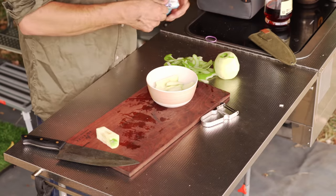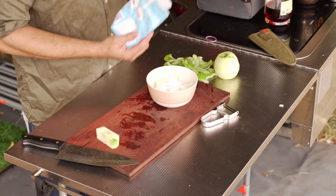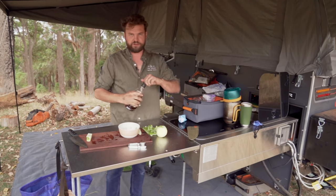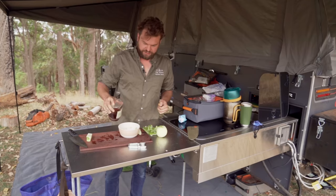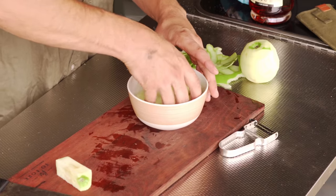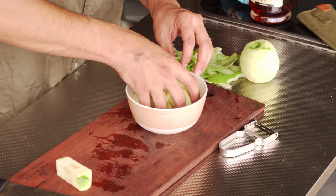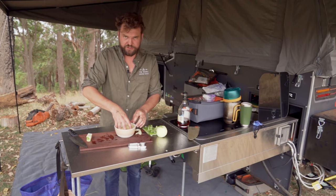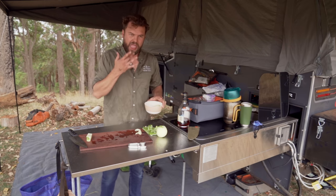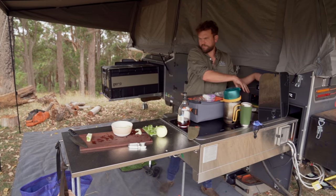Let's get these bits of apple put in a bowl. In there we're gonna add some caster sugar — probably about 50 grams to one apple. Then you can use grappa or brandy. I didn't have either of those things so I have fancy brandy, which is cognac — just a tablespoon of that. Make sure everything gets a nice coating. You could probably get away with a spiced rum as well. I wouldn't usually use cognac as a recipe ingredient.